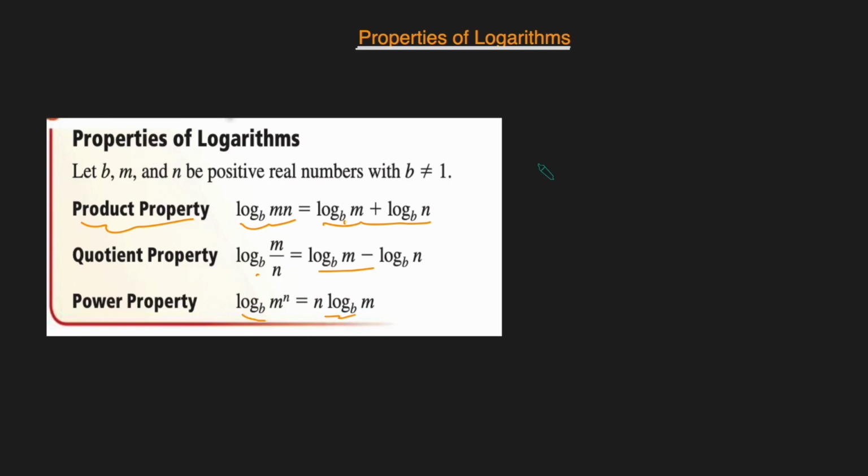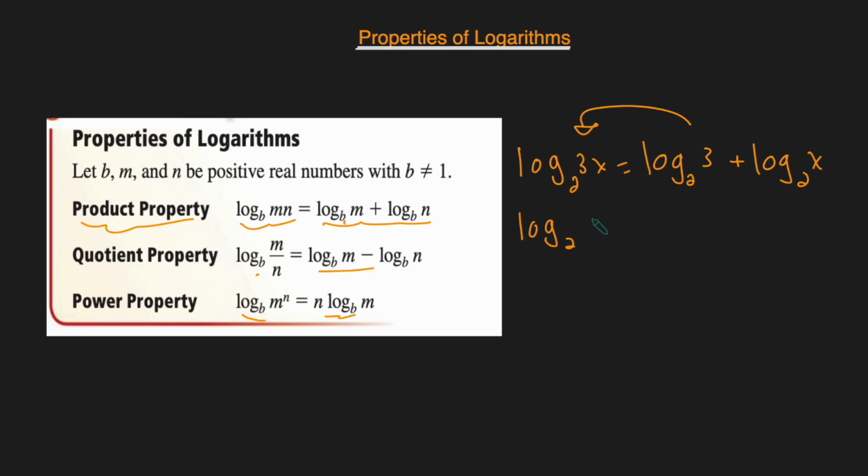Let's say I have log base 2 of 3x. I could change that to log base 2 of 3 plus log base 2 of x. And if you have it as an addition, you can condense it to a multiplier.